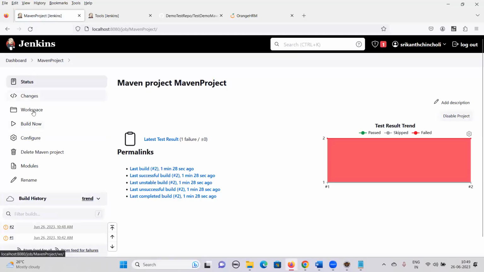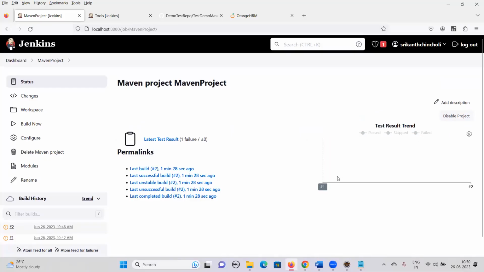It is executing. See, now it is showing one passed and one failed. Here you can see one passed and one failed. In the pass case there's no skip, and for failed there is one failed.